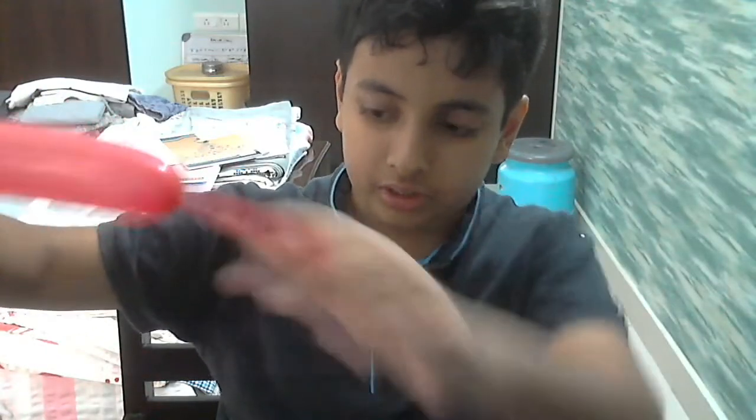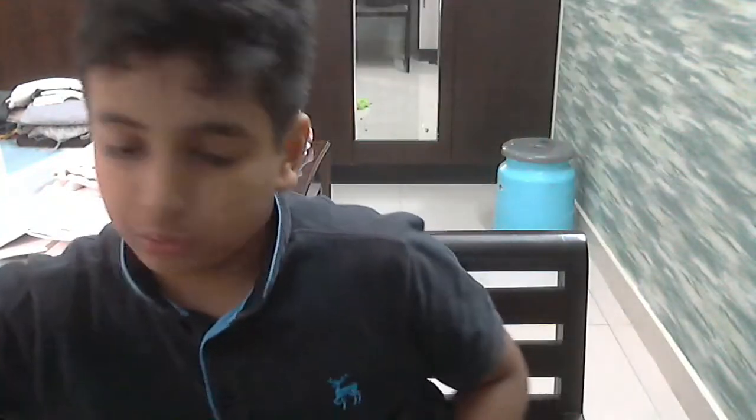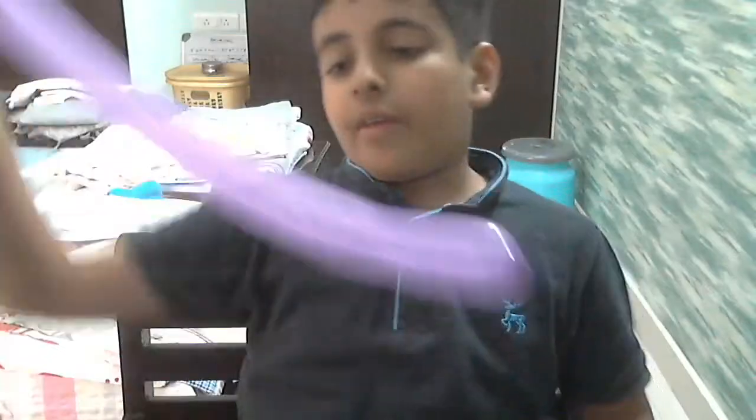Alright, so I fixed the dent thingy. I just cut off the part, as you can see. So now I inflated my red balloon with about this much space at the back, a little more than the green and purple ones. So, yeah. Okay. So now what we are going to do is first work with the green and purple ones, which are pretty much the hard part. So, let's see.